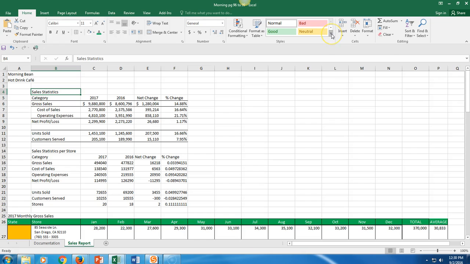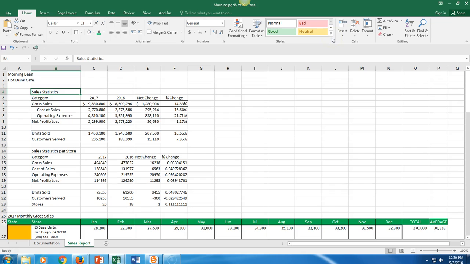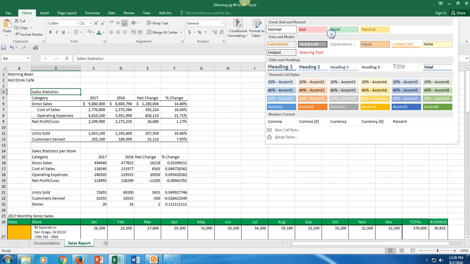What they're talking about is this button right here, and I have to warn you that this is different on different computers, and your computer at home could look entirely different, and this palette could actually show up without you needing to do anything. Okay, so just kind of keep that in your head. As long as you know to go to Home, Styles, and you know the area that you're looking in. So for me right now on the computer I'm on, I have to hit this down pointing arrow to get the full palette. But on certain computers, you don't have to do that, and it's still the same thing. So just a little something for you to know.